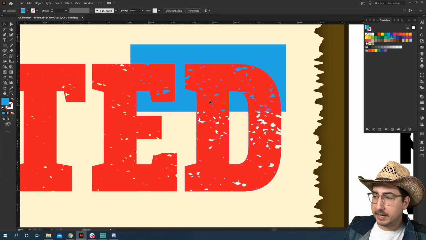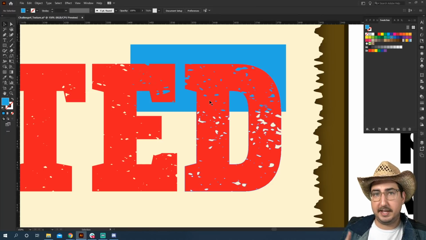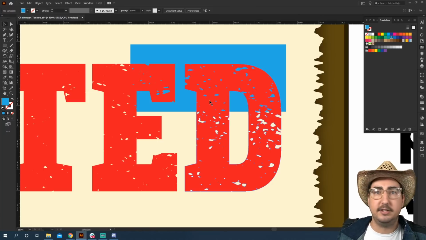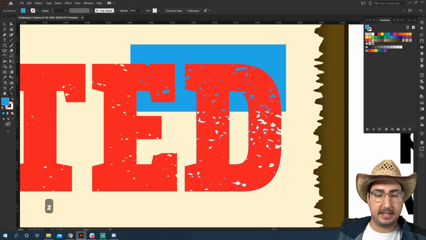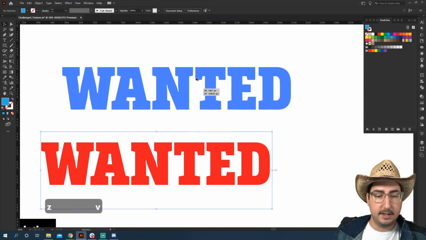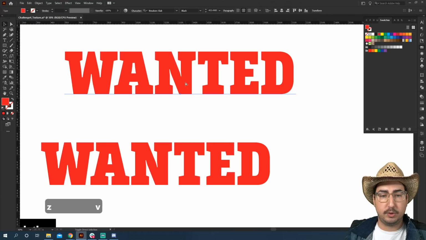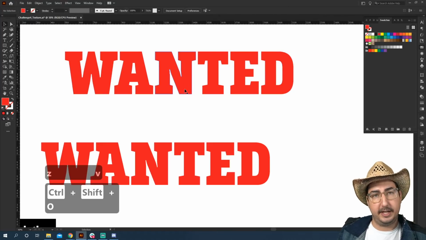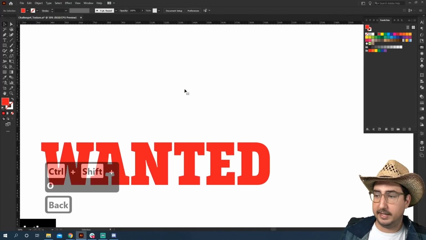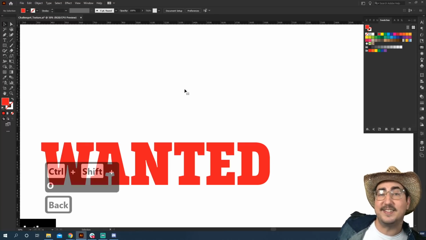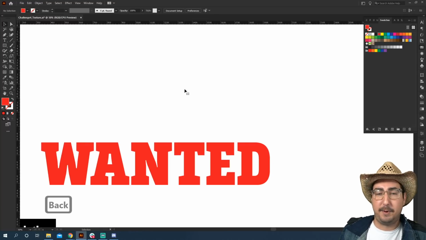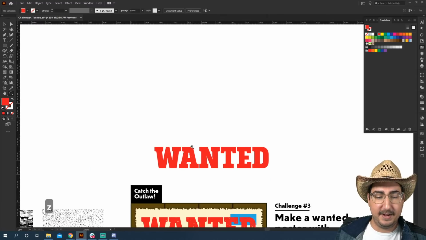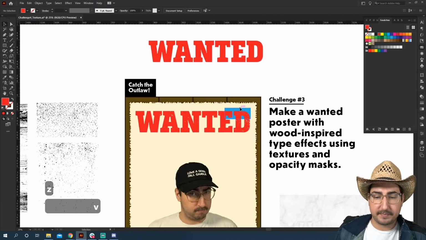And what's the difference between expanding type and creating outlines from type? Exact same thing, just different words for it. You can expand, or if you have type, you can simply outline the type hitting Control-Shift-O, and then you have the outline. So exact same thing, different ways of doing it. Again, there's no wrong way. You can literally do it a million different ways. I know probably 4 other ways to do that, and there's no wrong way to do it. You just do it. Cool.